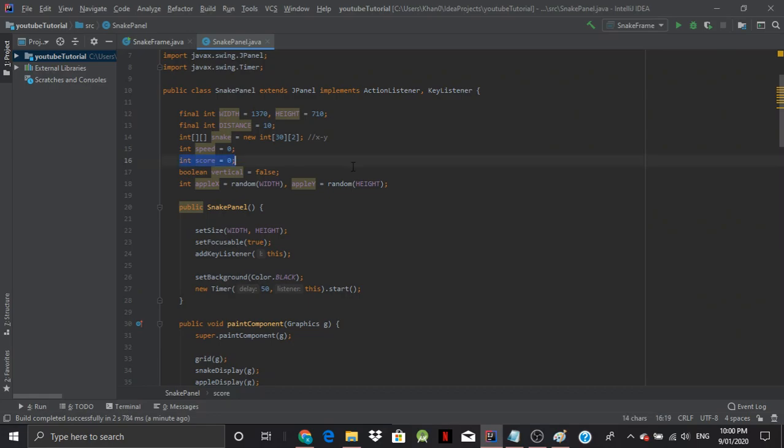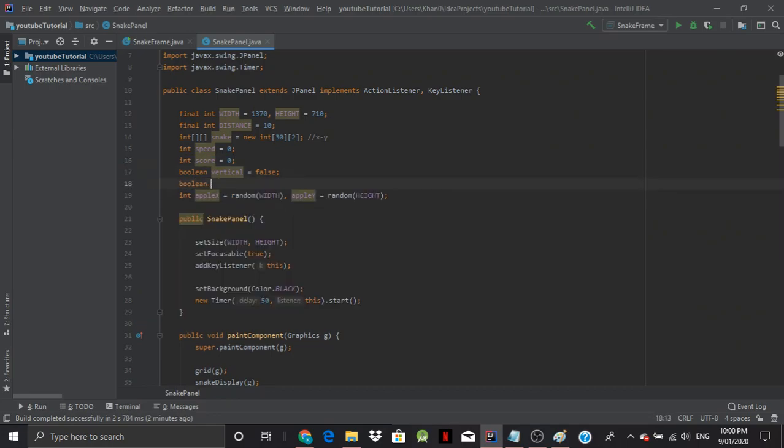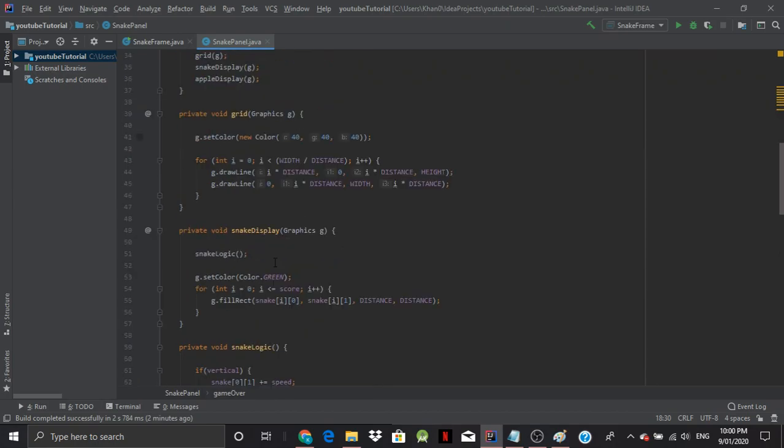So we're going to have another boolean, and this one is just going to be called gameOver, like so. And that's going to be false because it's not game over yet.